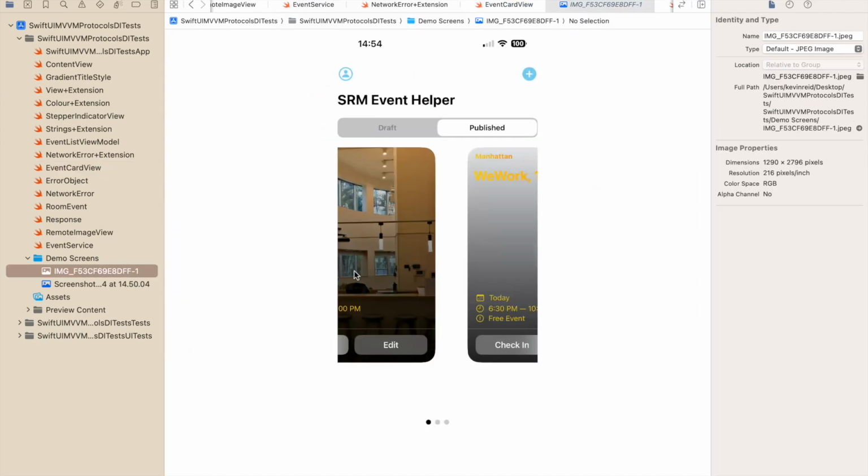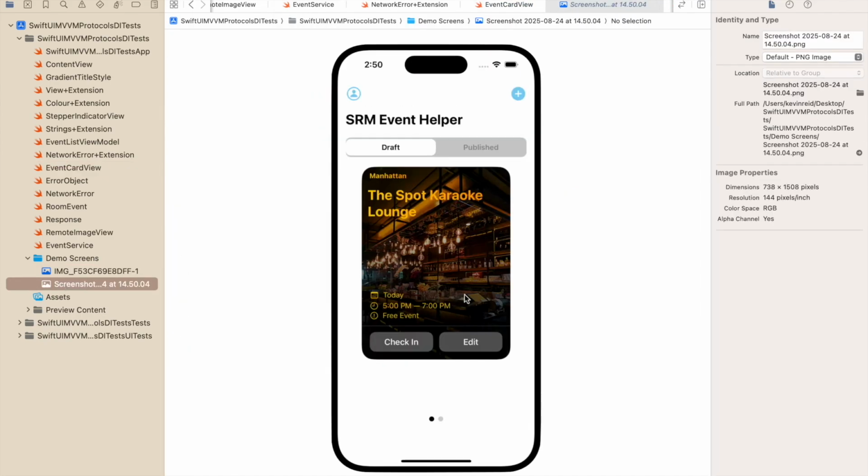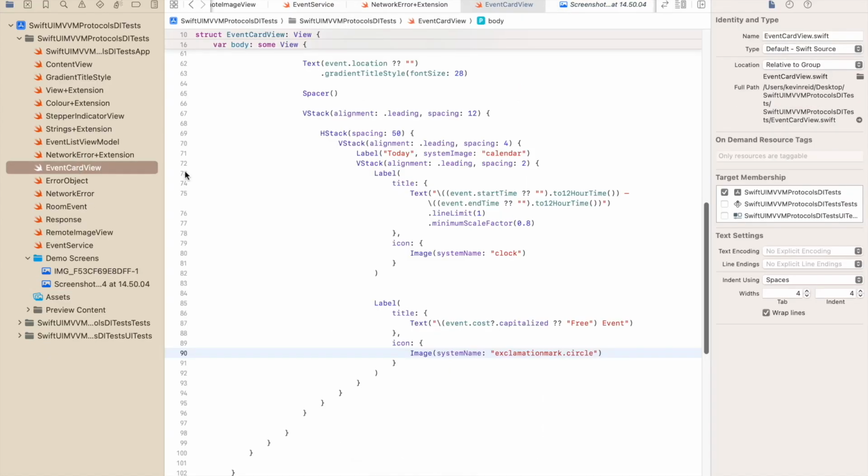So it should look like this, as you can see here within the image. So today will be yellow, and the start and end time will be yellow, and if it's a paid or free event, it will be yellow as well, including the system images, they'll be yellow also.